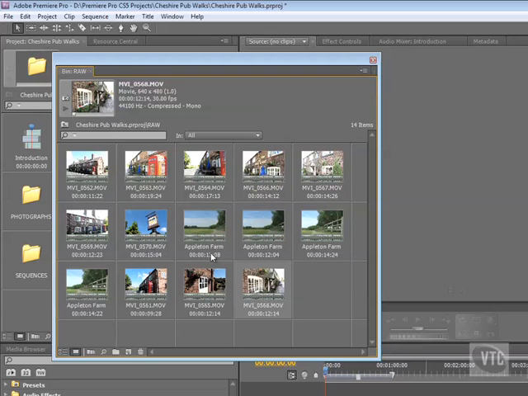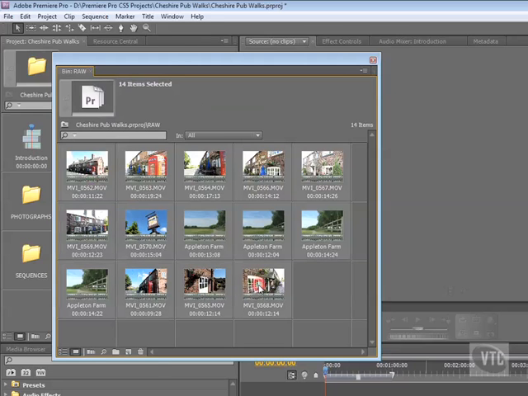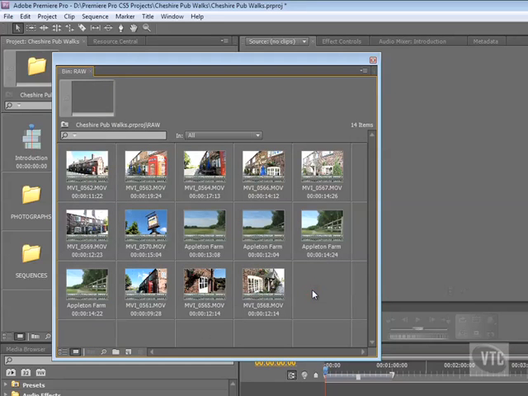So now, what I would need to do is highlight all of them, click on that first one there, highlight the last one, and then by clicking this button, the Automate to Sequence button, that will automatically take all those files and place them in the order that they are here, going left to right that way, then this way, then this way, would automatically put all those files onto the timeline in that order. We'll look more at sequence automation in a later tutorial, but I just wanted to point that out as one of the significant differences between this view, the icon view, and the list view.